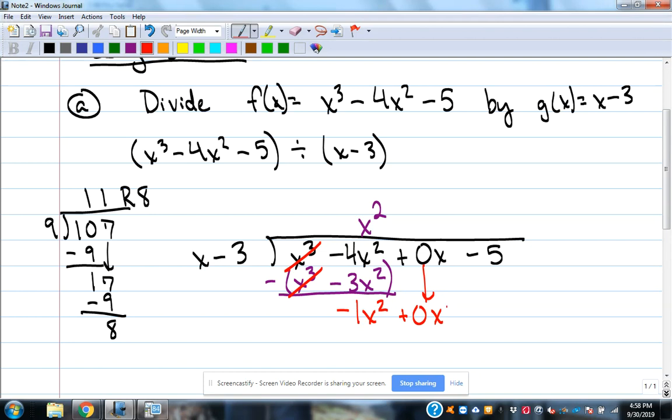And then I go back to the front and I say, okay, what times this x would get me the negative 1x squared? Again, the minus 3 doesn't matter. It's all about the stuff in front. What times x gets me negative 1x squared? 1, and then another x, right? But I need a negative 1, so I'm going to do negative 1x. Yes, that's right. That's how we end up with the minus 1. So it's negative 4x squared minus a negative 3. That became a plus 3.